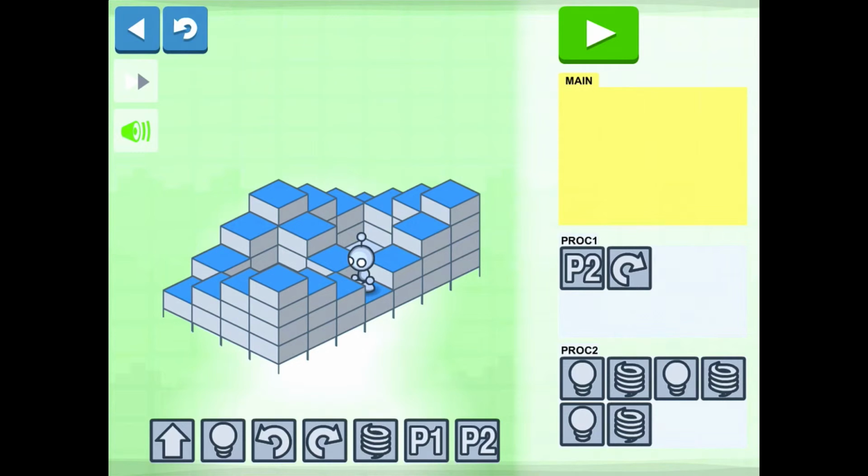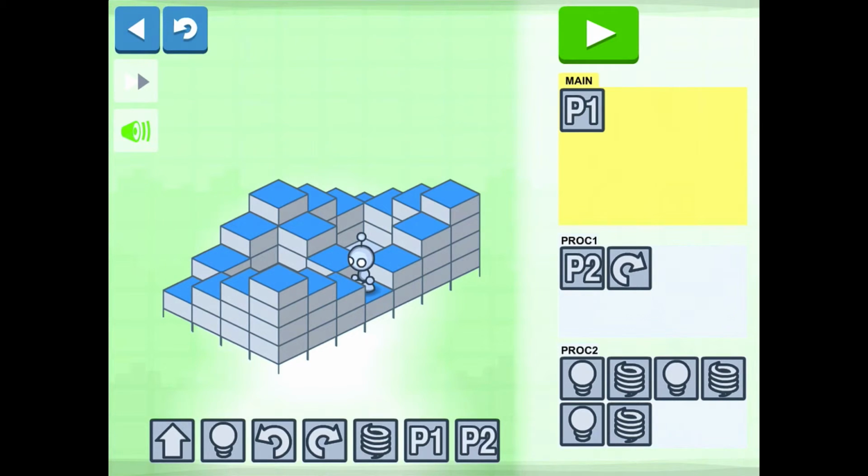So the first thing I'm going to do is cover everything I need to cover in this first corner. And I'll do that by just invoking the P1 procedure. That'll take me to the very far left corner. Then I want to turn. Hold on, let me evaluate this. Hold on a second. Okay, so I don't think that I want to turn.